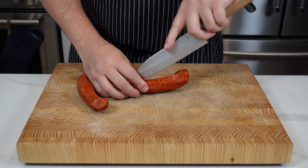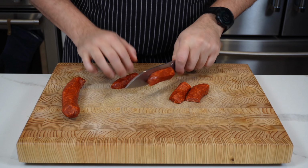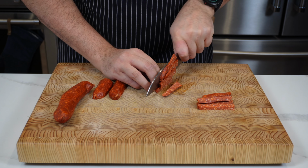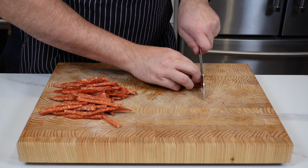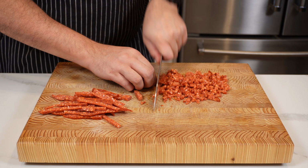Okay, today we're going to make chorizo chili pepper jam. So let's first chop 200 grams of chorizo here. Sometimes if there is a skin casing on top, you can just peel that off and discard it because you don't really want to be eating that in this jam. Okay, dice it up as fine as you can. This is a good way to practice your knife skills.